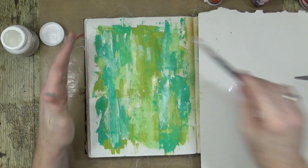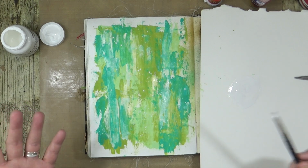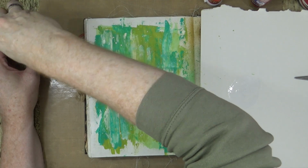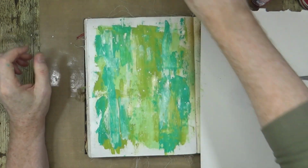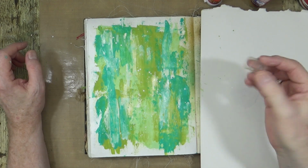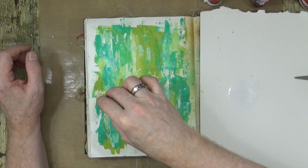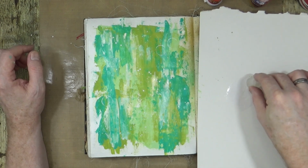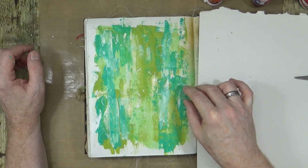Now sometimes I do this at the end, sometimes I do it at the beginning. Depends what I'm trying to create. If I'm trying to create a nice broken up background, this is the way to do it. Okay. I'm liking that, but I still want to do a little bit more, so let's just grab a lid. I've still got some of that white paint left on the paper. So I'm just going to add some more marks into that background.